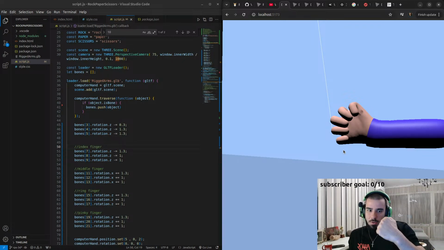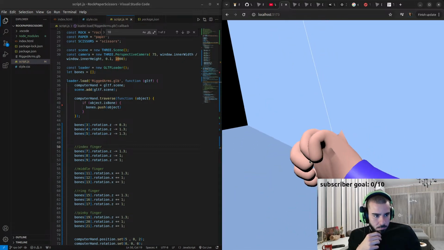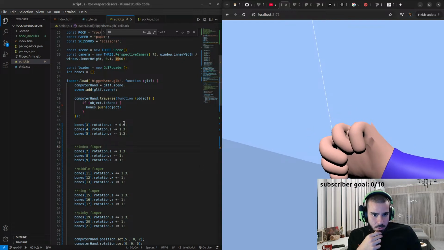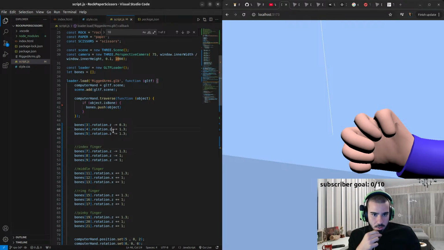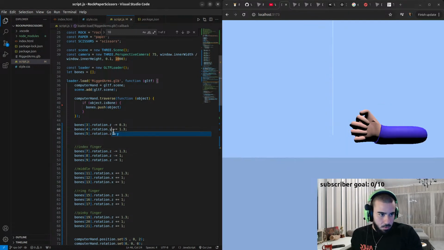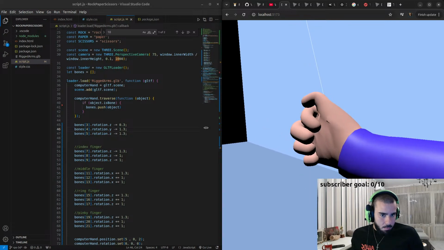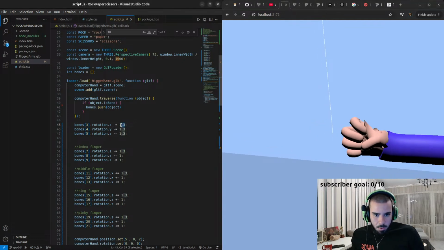And we also need those ones to contract. Or at least the thumb doesn't have to be exactly like that. Yeah, maybe something like this. But then it's really tricky to get it into a fist.